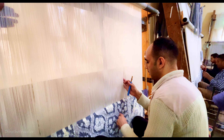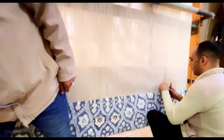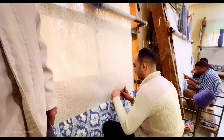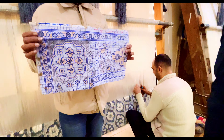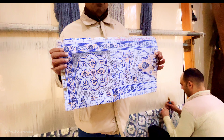Weaving uses wool over cotton or wool over wool. This first kind we have here is pure cotton. To make one square centimeter from pure cotton, we need 64 knots in every square centimeter. It takes two months of work for every square meter. This is a pattern — after one year in the channel we can follow this pattern and choose the colors and everything from here.